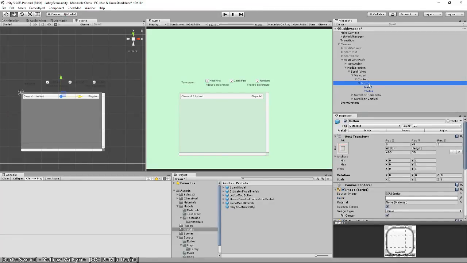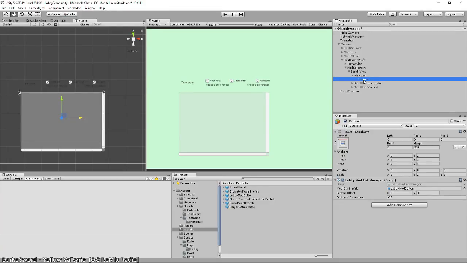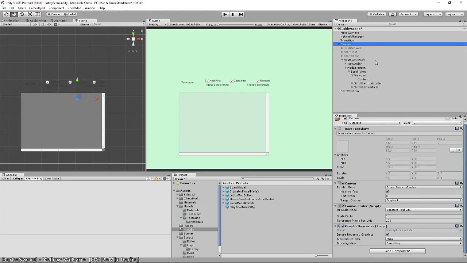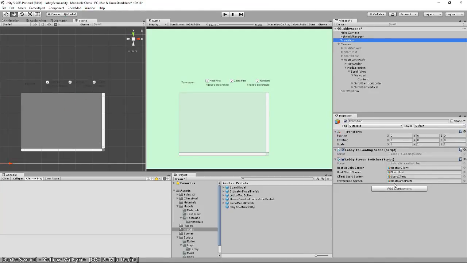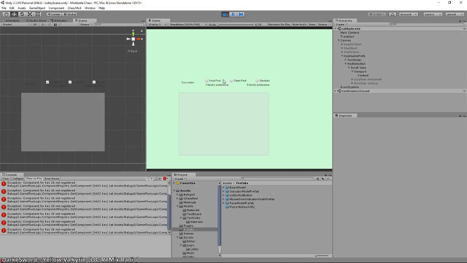Right, and I think we can delete this. Did I already set this up? Transition, okay. So something's not right here, let's see.